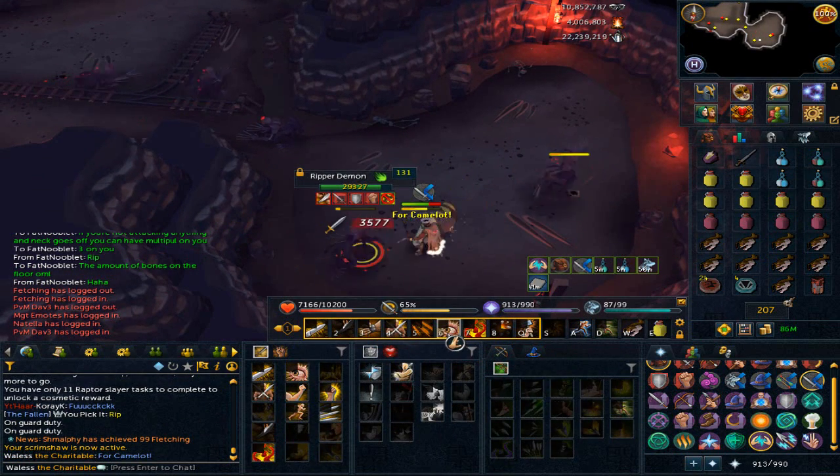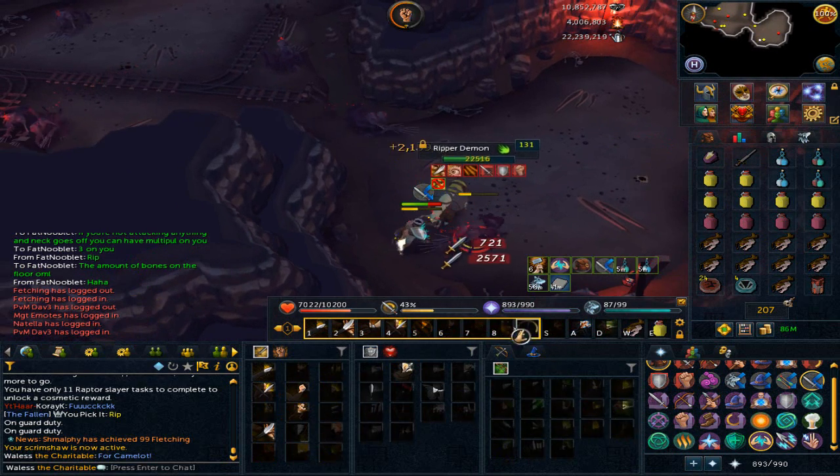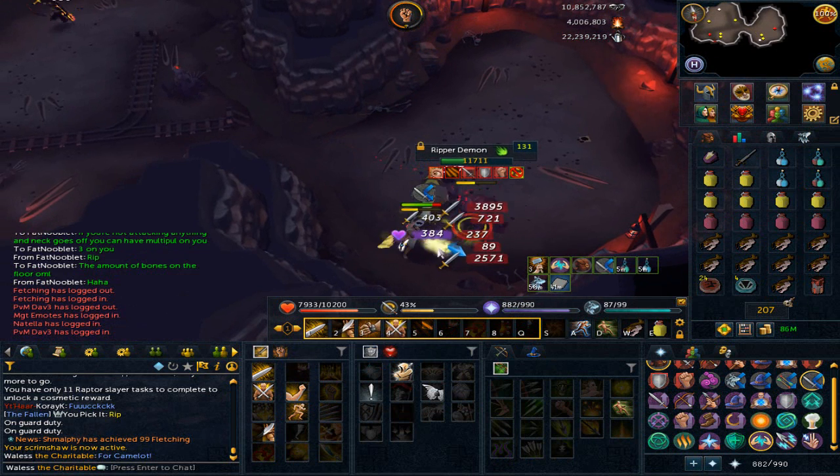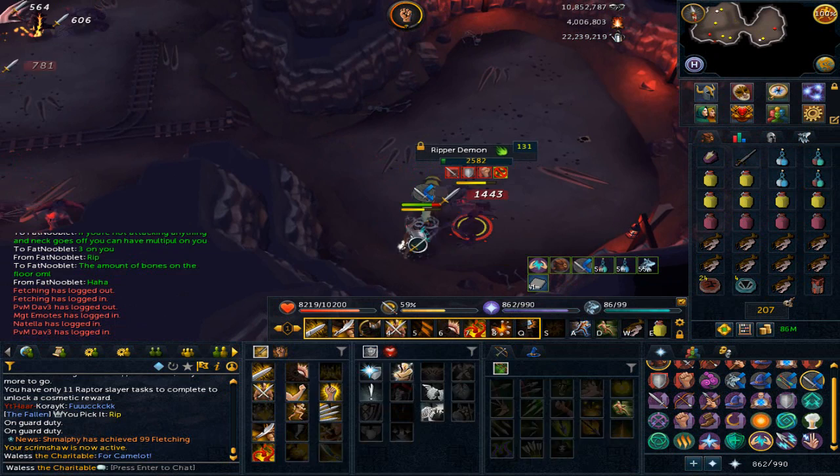So yeah, just overload up, use your Excalibur spec, and basically you want to use Slaughter. You don't want to have any area of effect abilities on your bar. That's why melee is the best, because it has the fewest area of effect abilities, and the ones that melee do have are kind of shit anyway.